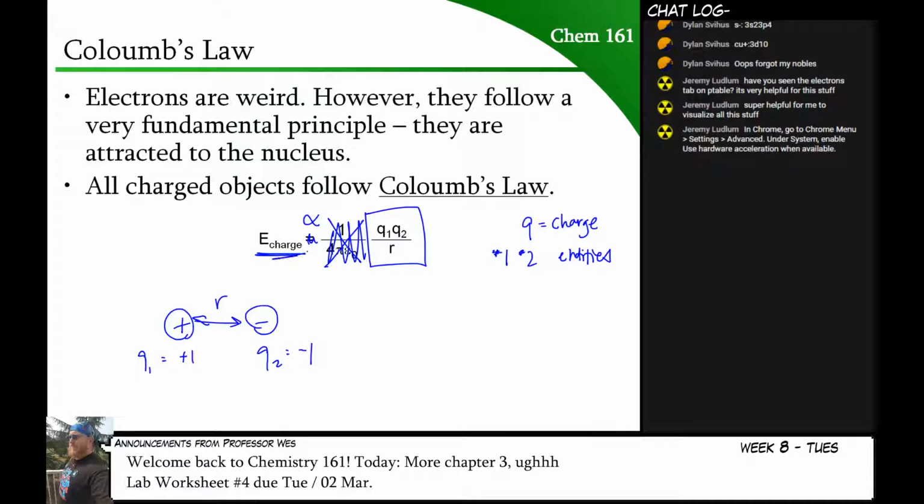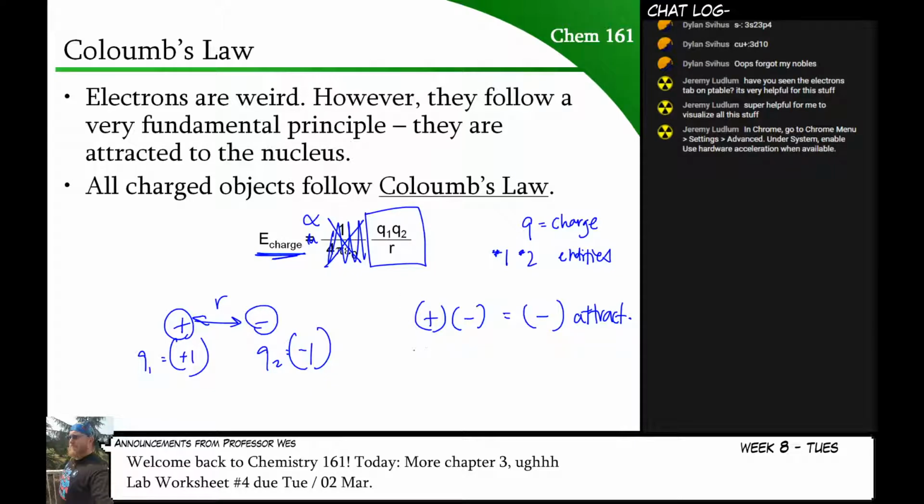E right here is the potential energy between these two. Now, if I multiply a positive number and a negative number together, the result is a negative number. A negative number represents an attraction. In other words, if I have a potential energy that's negative, I have to put that much energy in to get the system to separate those two entities.